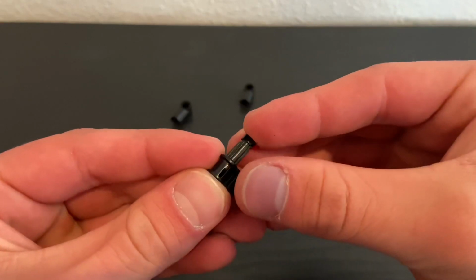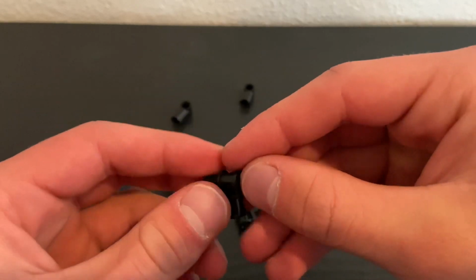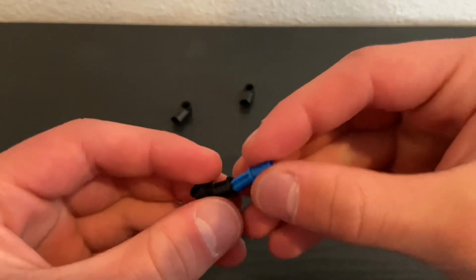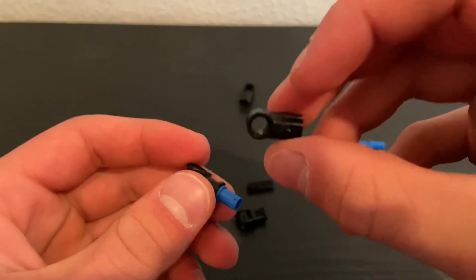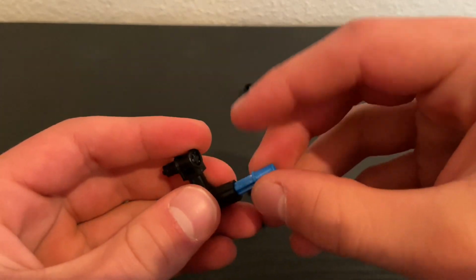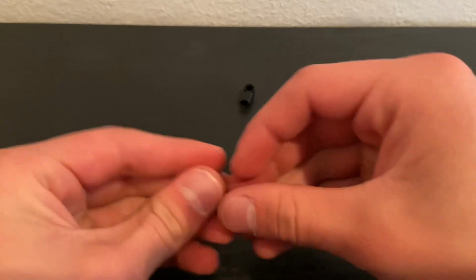I'm going to take this black Technic pin right here. I prefer it to be black over red just because it'll match the colors a little bit better. It's not super noticeable, but it definitely is a little bit of detail. Then we're going to take this blue Technic pin and this piece right here, put it just like that, then take our last blue Technic pin, put it just like that, and put it in a ski, and that'll be one side. I'm going to make that again one more time.